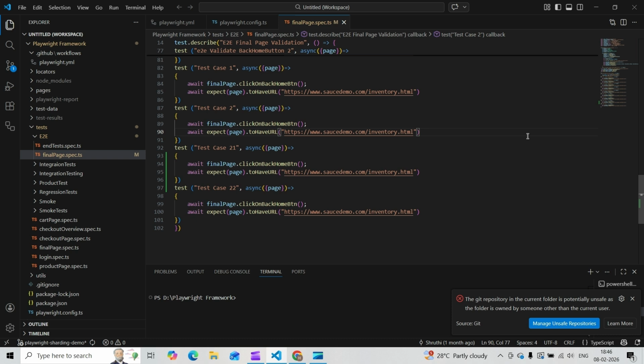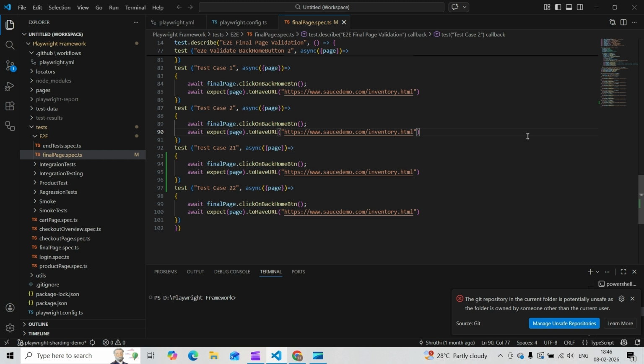To solve this problem, we have artifacts. Think of artifacts as files or folders that GitHub Actions stores after the CI job finishes, and usually the artifacts contain test reports, screenshots, videos, and HTML reports.